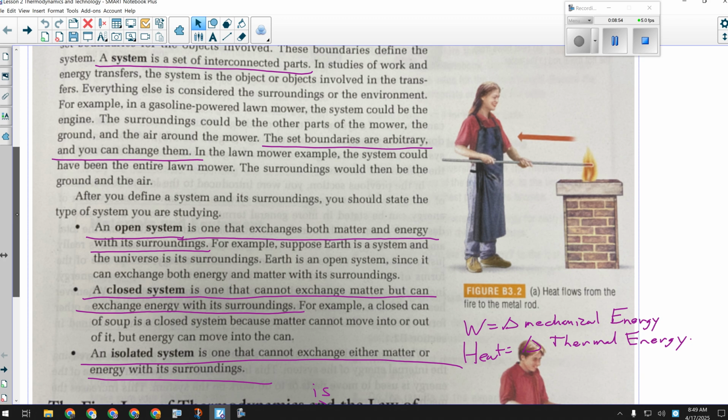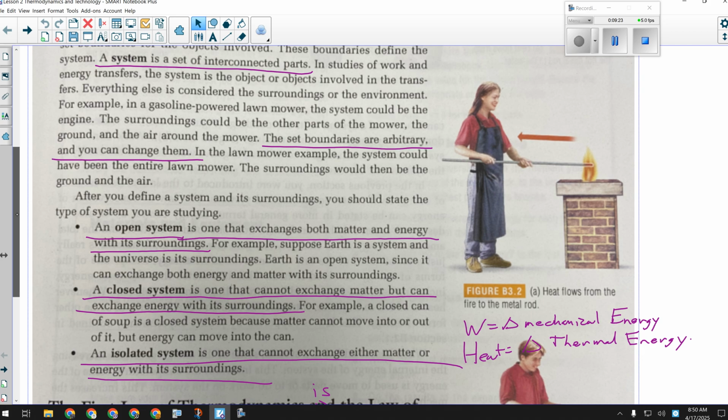Now, that said, we talk about isolated systems all the time in physics because it simplifies things. We don't have to worry about, oh, well, this is a perfectly isolated system. That means there's no friction, there's no thermal energy being lost. It just simplifies the situation and allows us to kind of work on concepts versus reality. And reality is a lot more complex because obviously nothing is an isolated system.